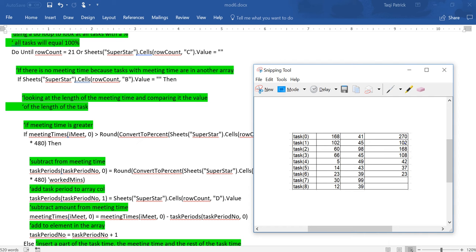So now that meeting time, see if you look here, the meeting times, so there's this iMeet here again, so we're still looking at 0 because iMeet still equals 0. We're setting that to 162. So meeting time should have 2 rows, 0 and a 1. The first one is 170, the other one is 108. We're going to keep on subtracting from that 270 until it's gone. Then we start looking at the second one, 108. So we're going to look at our next task period number, or we're going to increment that array by 1 now because we filled all the values in that first row of the array.